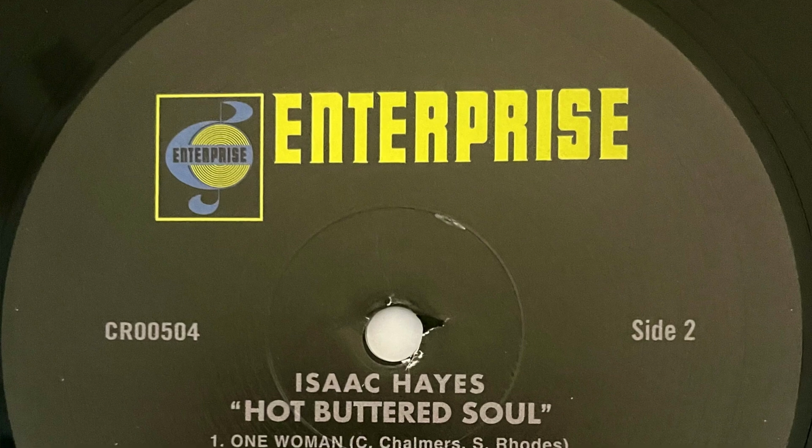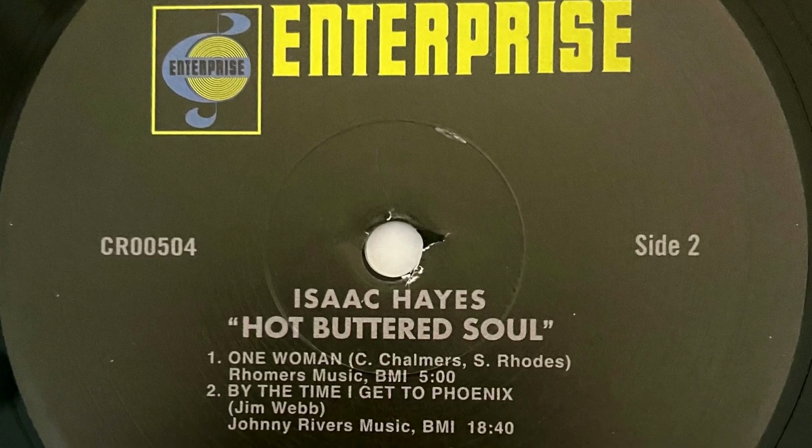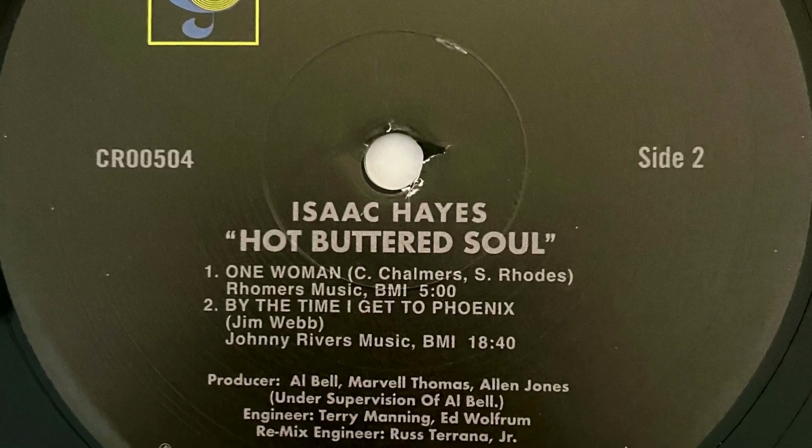The groove doesn't let up, and it's great. It makes side one all killer, no filler. Side two is a little different for me. It's growing on me. The first track I like, not love, and by the time I get to Phoenix is a whole other scenario. By the Time I Get to Phoenix was written by Jimmy Webb, I believe.